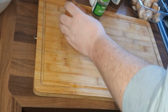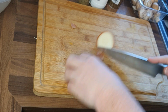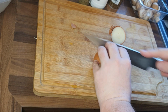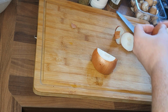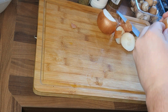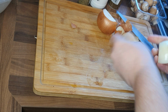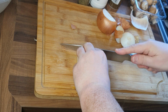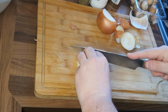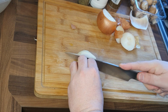So, butter's melting. First thing we're going to do is chop an onion. Now, you can make this fine, you can make it chunky, it depends on how you're going to do it. I am going to blitz this at the end with a little hand blender that I've got, just to make the soup as smooth as possible. But I say finely chop, we're going to chop the onion. Take your time, there's no mad rush.